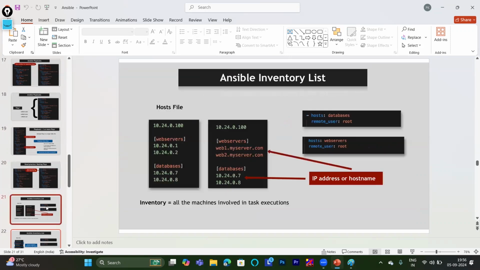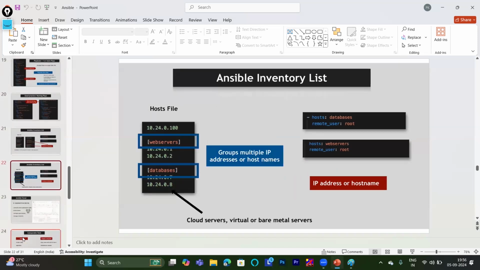Need to understand this. Now, the host file is very, very important. This is called the host file as well. I forgot to mention, the inventory file is also called the host file. I'll show you how to add a server here, how to change the inventory file, how you need to play with it. Very, very important topic. If you want to add multiple servers: how many servers do I have? Environment actually, not server. Web server, under web server, how many servers do I have?